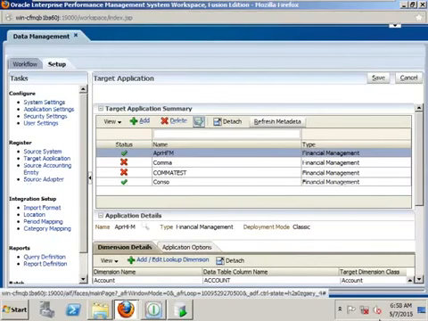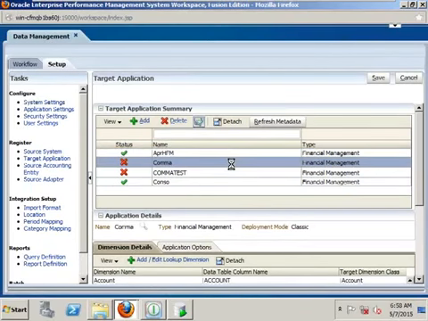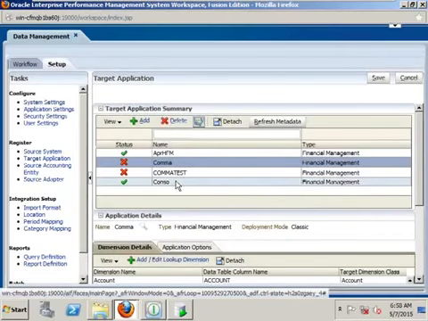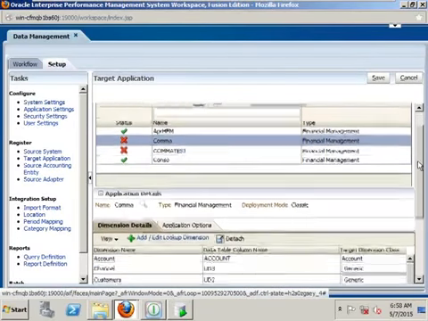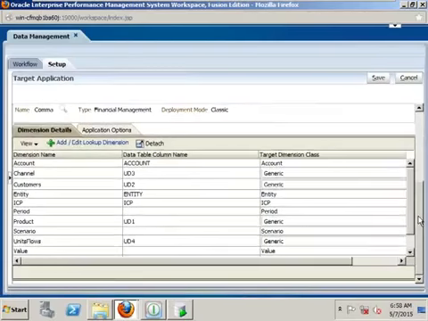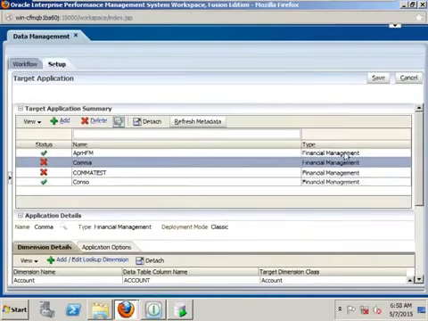Okay, next one is target applications. You need to register the target applications also from here. So here I am going to give my target application. Here we have created the application.